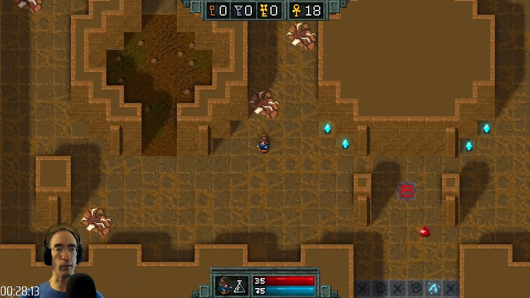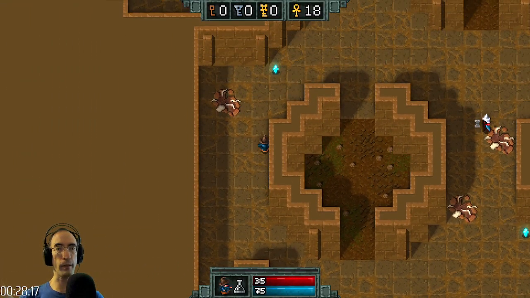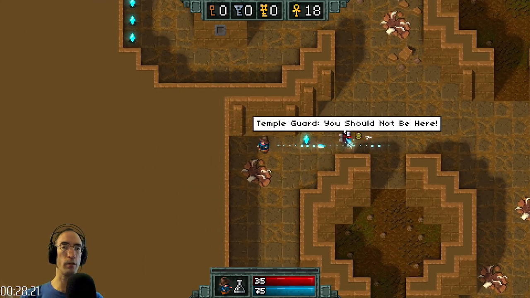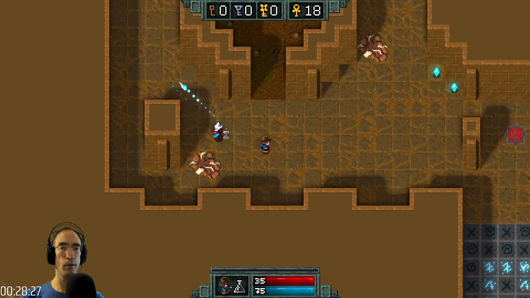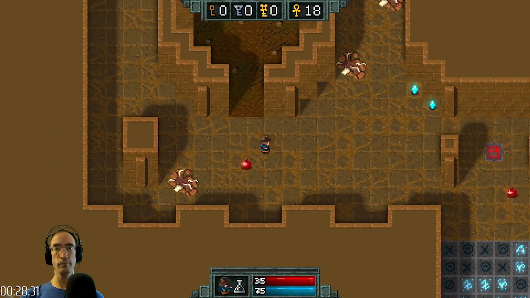I mean, I suppose that's not really much different from when you expose secret passages or shortcuts or whatever. Oh, hello. Where did you come from? You should not be here. In title caps, that's how you know I'm important. Temple guard slain. Film at 11.